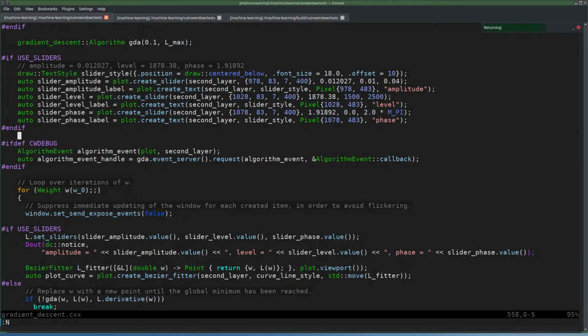Or if you use sliders. I need an algorithm event and an algorithm event handle. And then I think I'm done. Almost. I mean, that should already start drawing then, right?